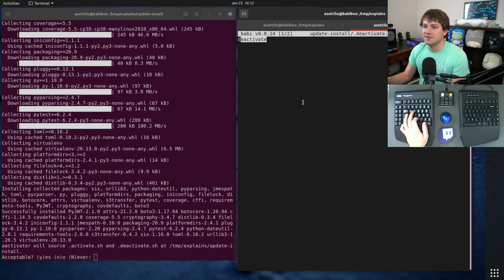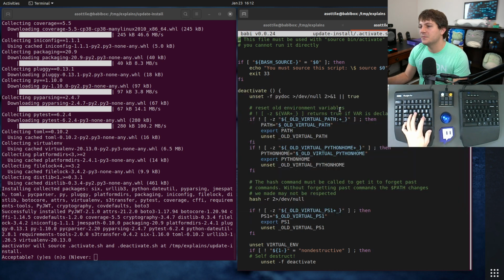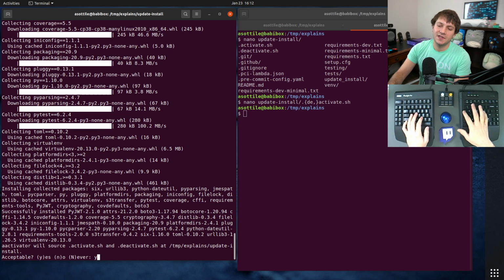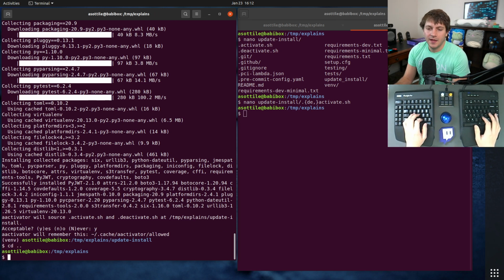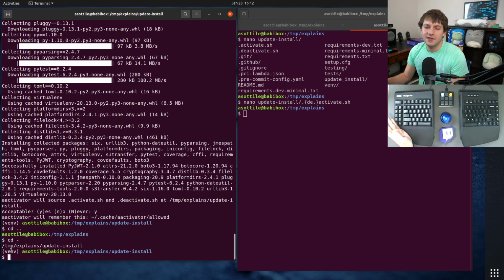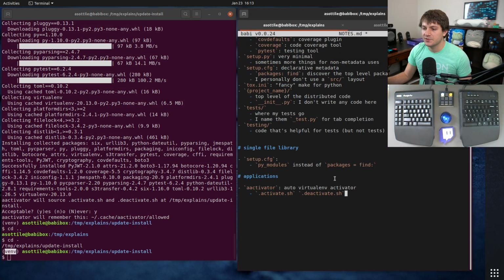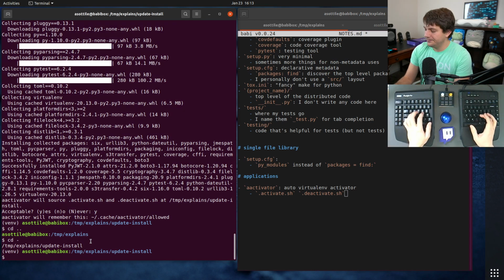Deactivate just contains the string deactivate, and this comes from virtualenv, so I trust the contents here. So I will say yes, and now it will automatically activate this. If I cd out and cd back in, you'll see that it now remembered my decision before and automatically activates my virtual environment. So that's kind of a cool tool.